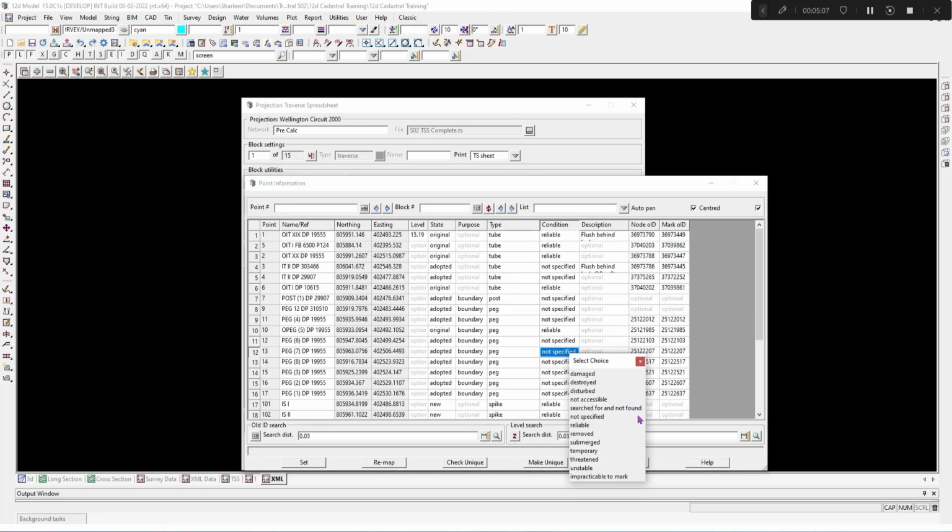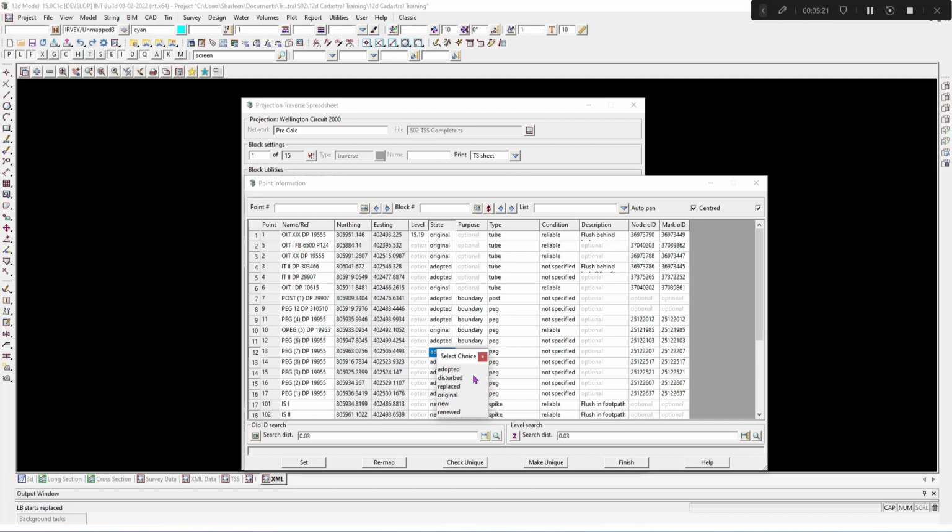We have added in things like impracticable to mark and search for not found, and in the mark state, very much the same in terms of what used to be there. So the main thing really is the mark purpose has changed in the new rules, and hence we've updated the Traverse Spreadsheet side of things in 12D.